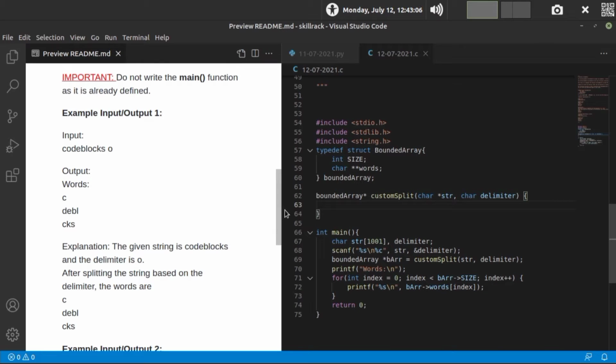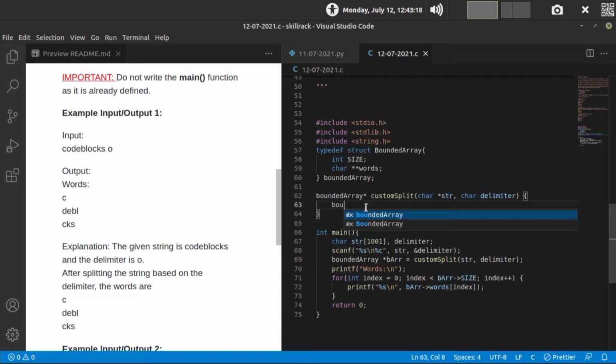So we just need to implement the custom split method. First let me declare the bounded array of name b array.